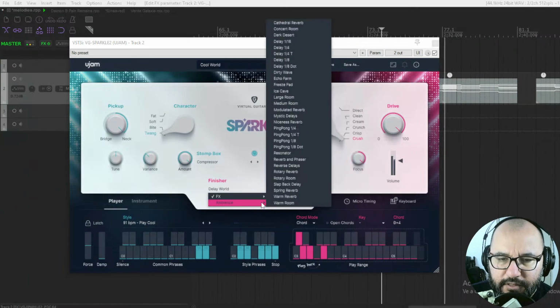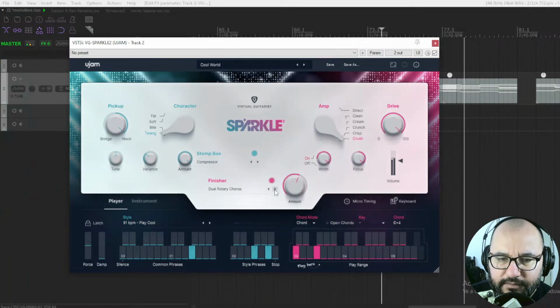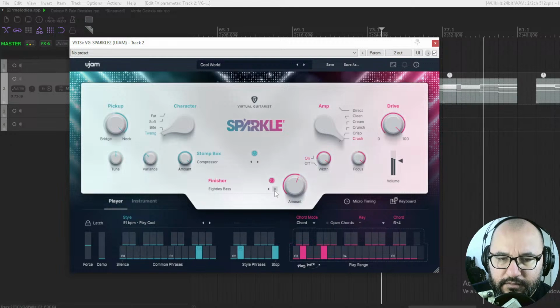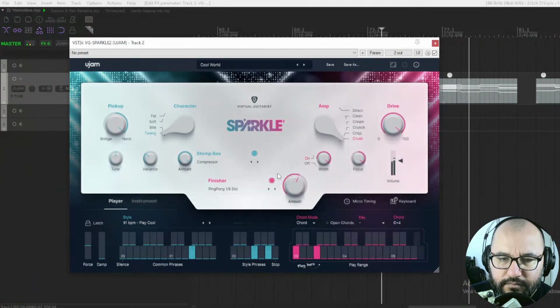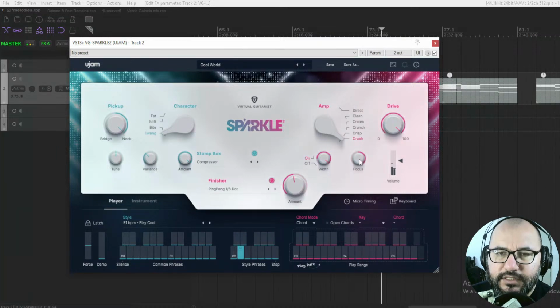Let's check out some other effects here. Lo-fi filter. Okay, so this is like a low pass filter.